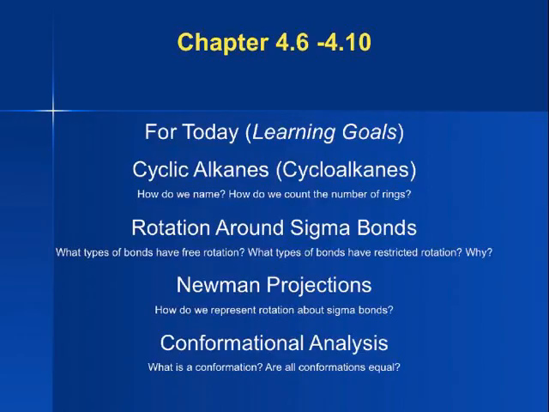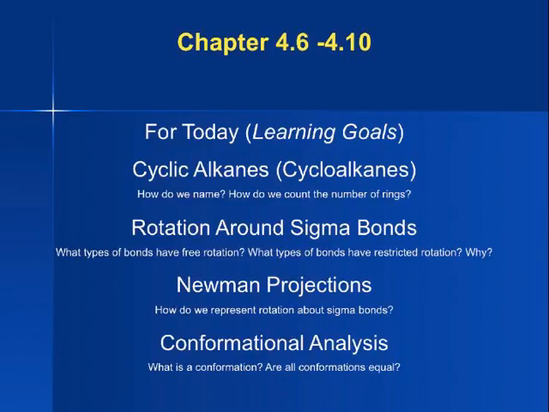All right, well, everybody's here, so I'm going to go ahead and get started. So what were we talking about last time? Naming alkanes. What are the 3 rules to naming alkanes? We're going to find the longest chain. That becomes our parent, right? And if I have 8 carbons in the longest chain, it would be a what? Octane.